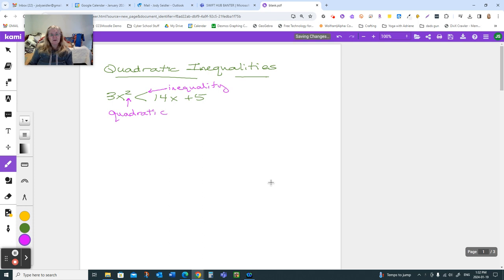When we solve it though, this is very similar to when we were solving quadratic equations. The process, yes, we're solving, follows the same first steps in that the first thing we're going to need to do is get zero on one side. Then, if possible, we factor it. If we can't factor it, we use quadratic formula, but factoring is always faster if we do enough of it to get good at it.